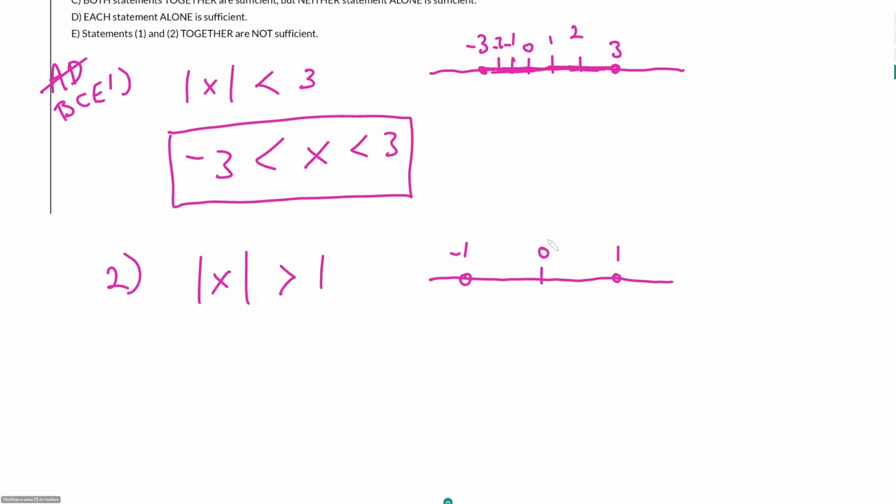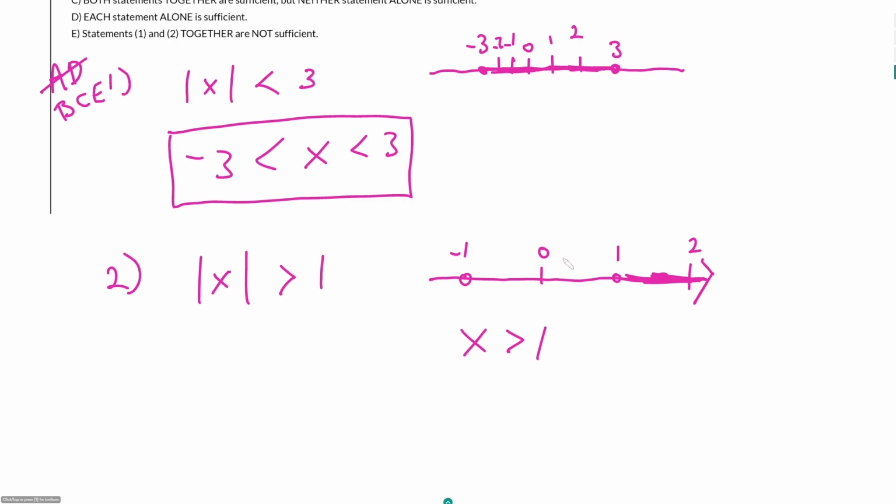So maybe then let's go to the right of 1. Can x be equal to 2? Absolutely. So if we keep going to the right, any of those values will work for x. So we know if we want to get rid of our absolute value sign, x greater than 1 is one option. We have this line now pointing to the right of 1. Then we've got to continue testing in our other direction.